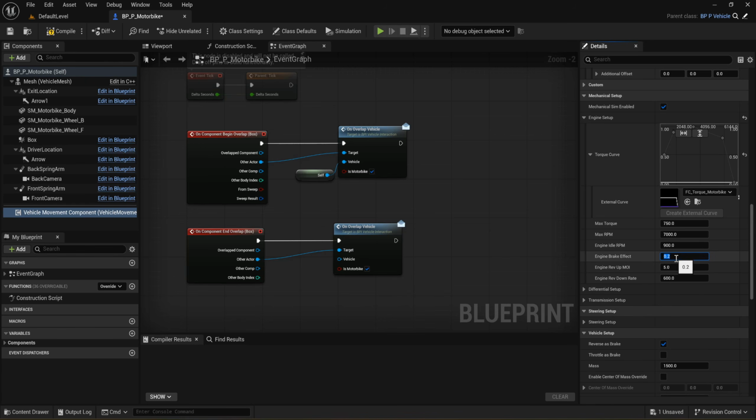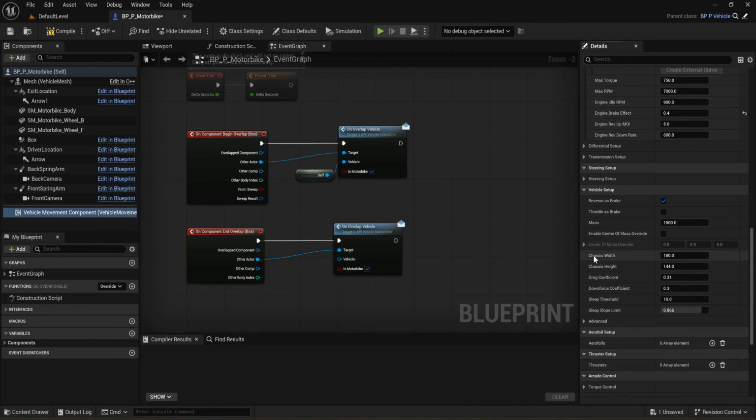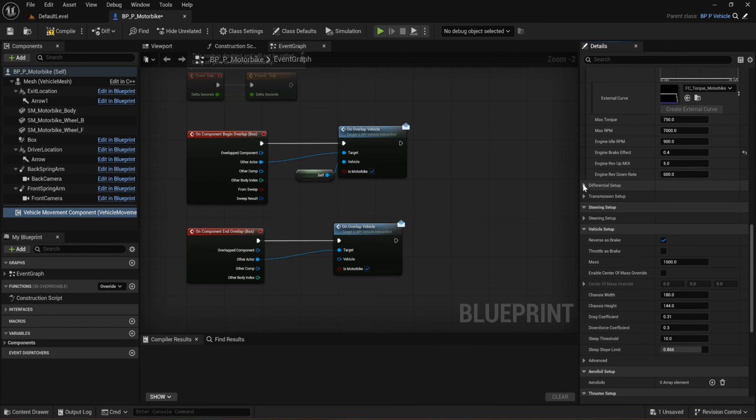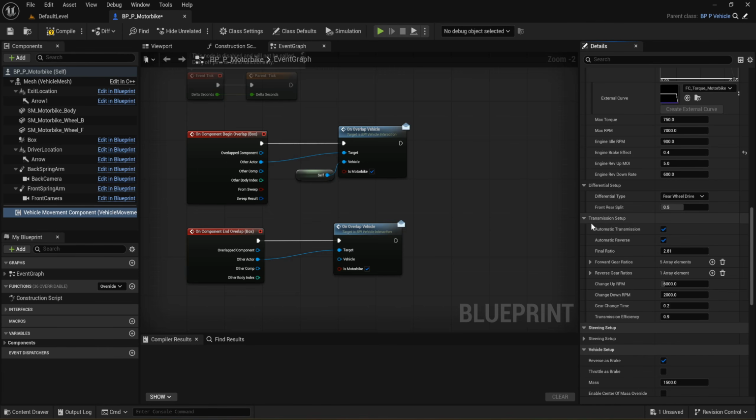This engine brake effect is 0.4, and scroll down to differential setup and transmission setup. This final ratio is 3.08. We don't have the reverse gear for the motorbike, so delete it.